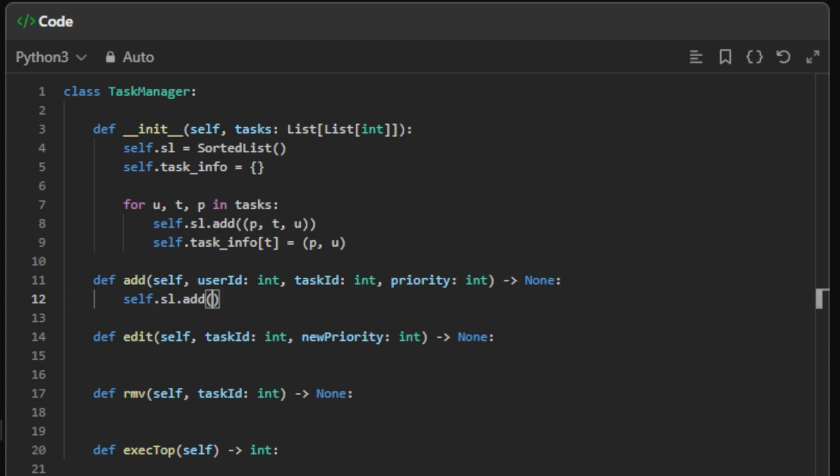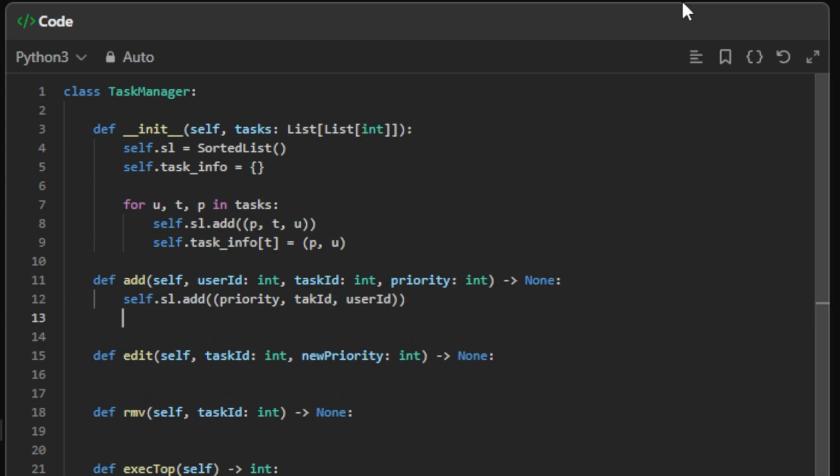And now for this method, self.sl.add, this is very similar. We add priority, this is this priority. We need to add this task ID and this user ID. So we add a tuple with priority, task ID, user ID, and self.taskinfo, task ID.